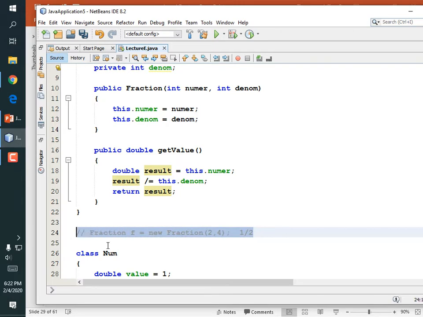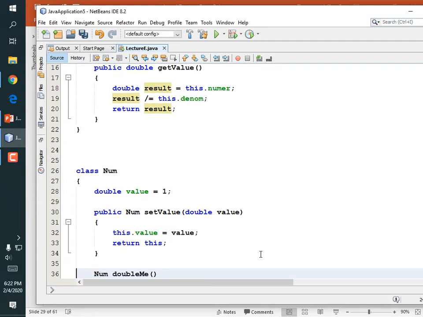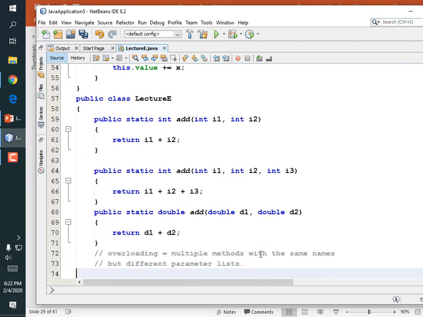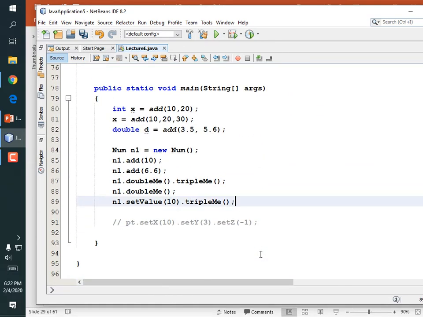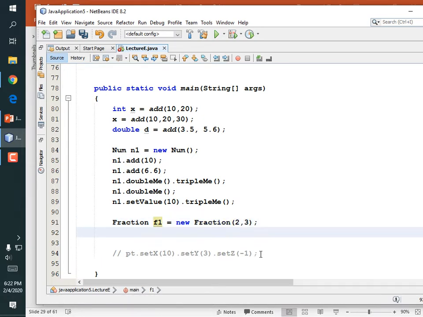But we may as well use our fraction class. So if you've got this going, why not go down to main? Fraction f1 equals new Fraction(2, 3). And let's just print out that fraction.